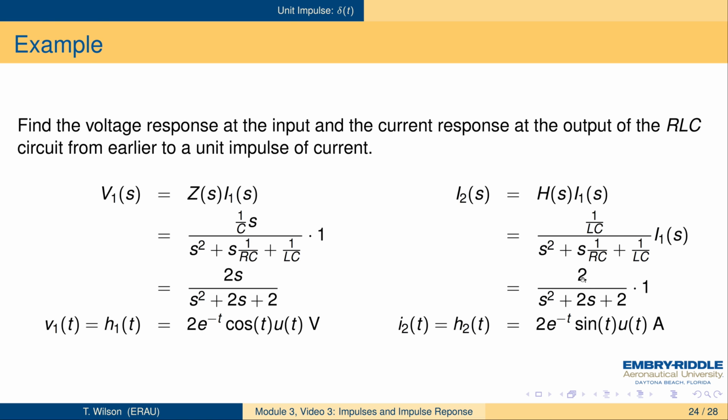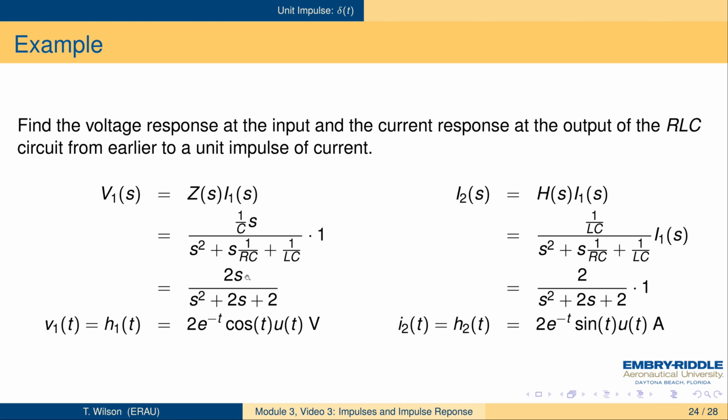We have the network function is 2 over s squared plus 2s plus 2. Multiply by 1, we get 2 e to the minus t times sine t u of t. In this case, since there's no s, there's no problem. We just have the beta over s plus 1 quantity squared plus 1, so we just get an amplitude 2 here.